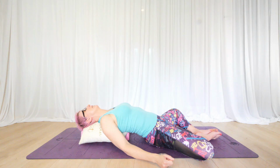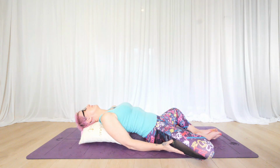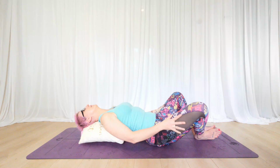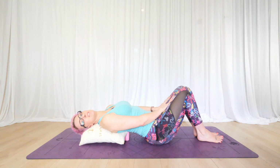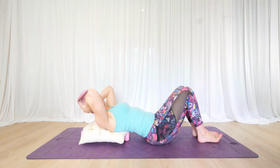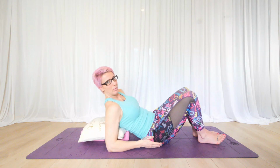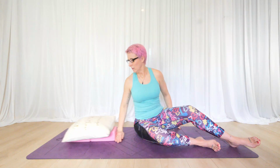And then on your next exhale, softening your eyes open again. So taking your hand to the outside of your legs and just help your legs up nice and gently. And then again, I like to just take the hands to the back of my head just to help me up. And then bringing yourself onto your elbows. So you should feel nice and open and stretched across this area.